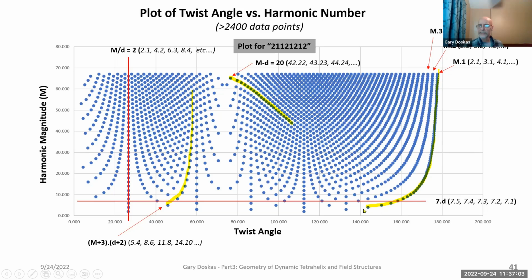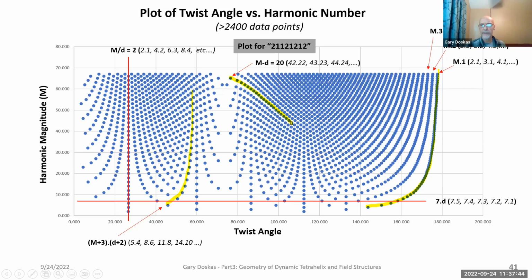Over on the right here, this yellow highlighted line indicates all of the harmonics with a depth of 1. So this is where the first closed loop circuit is created, and they all group into this sort of trend line. In fact, all of these different trend lines here show an increasing depth. The next one over is an M.2 that shows all the harmonics which have a depth of exactly 2. The next one over shows all the harmonics that have a depth of 3. And they're just grouped nicely in this plot, which I found interesting.